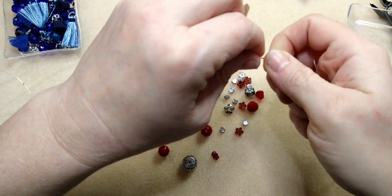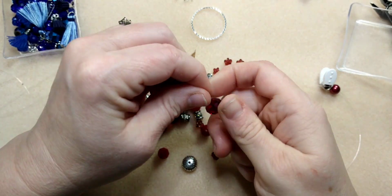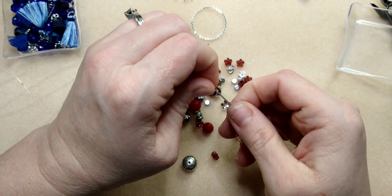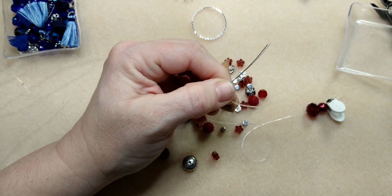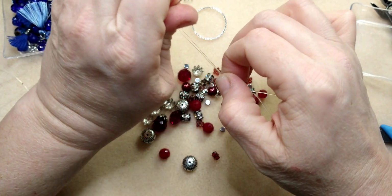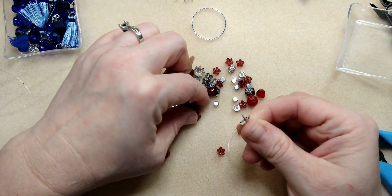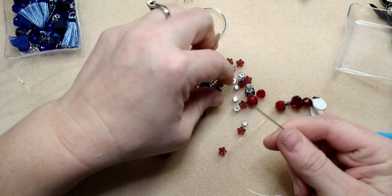So let's do one of these little, let's see. There's my pearl. I want to incorporate some of the silver in here. Not a whole lot, but some. So let's do a silver bead, one of these little spacers. It might be kind of hard to get through that. If it is, just take your pliers and pull, and usually it'll go. Yeah, see? It's just kind of hard sometimes. Okay, do that little guy. Let's see here. How about a bead cap? This bead. And another bead cap.